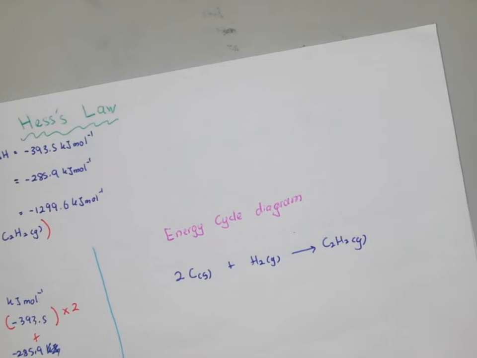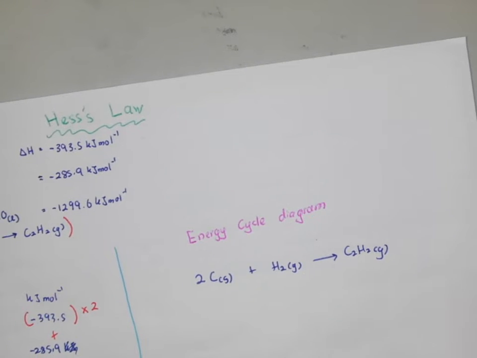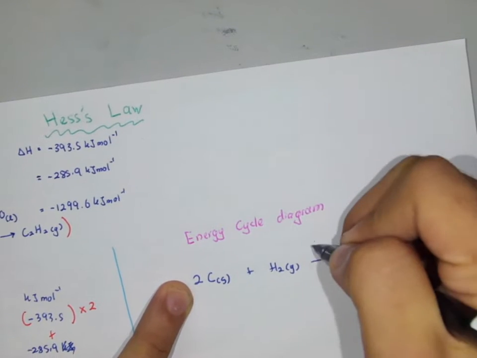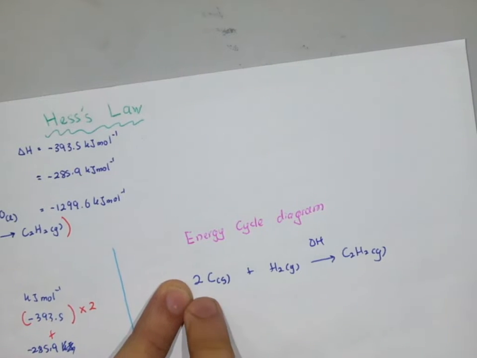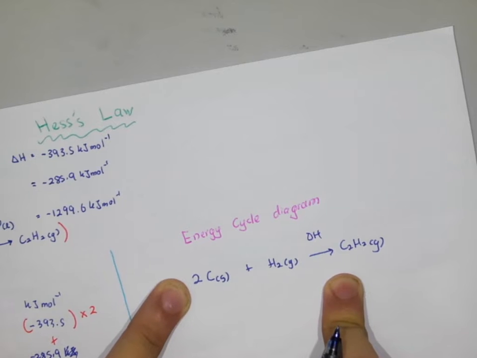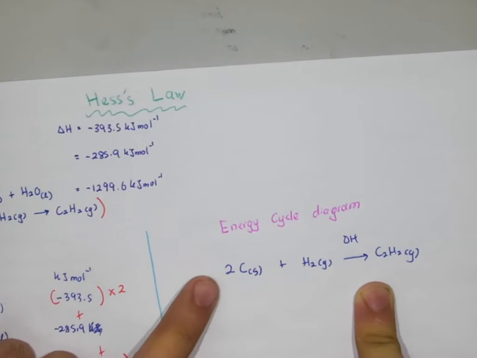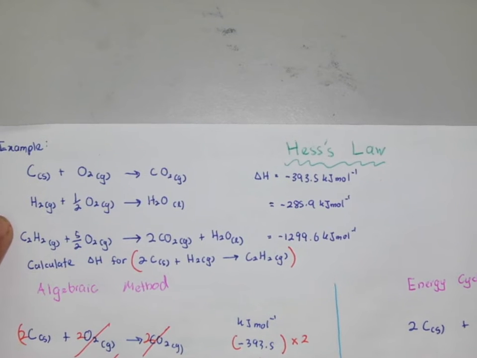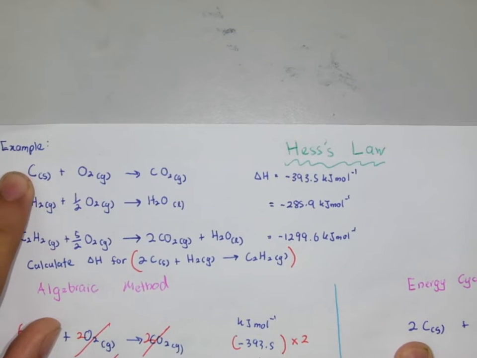Alright, so now how you want to solve this is you want to make sure, okay, tengok mana equation. So this is the delta H of yang kita nak carilah. Okay, so based on Hess law, any reaction, tak kisahlah dia guna step lain, kalau dia dapat benda yang sama, the delta H should be sama lah, macam vectors. So let's look on 2C. Tengok mana equation yang ada 2C, right, yang ada C lah. Okay, so this one ada C tapi hanya ada 1, so kita kena darab 2.